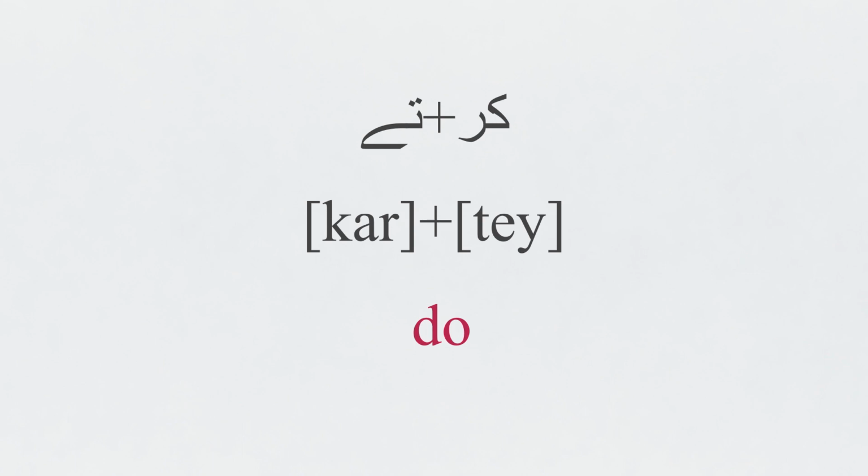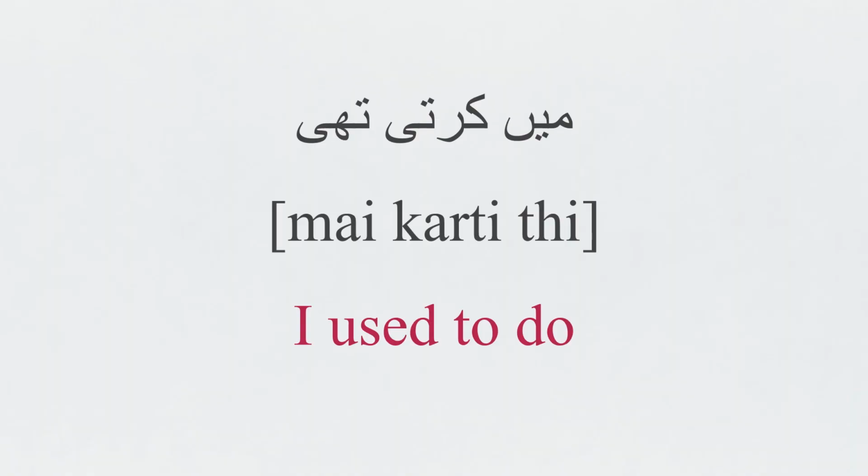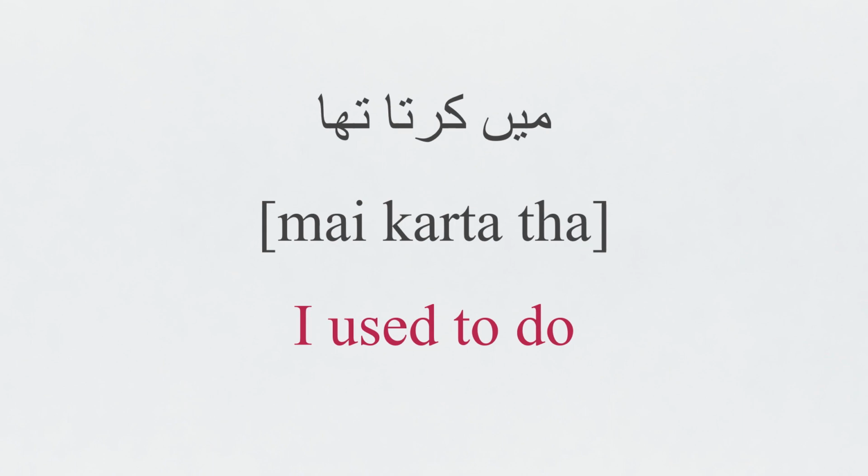Now let's take our foundation sentence, which was मैं थी, and put this conjugated form between the subject and the verb. This is a second verb, which is an action verb. मैं करती थी, I used to do. मैं काम करती थी, I used to work. मैं करता था, I used to do, and a man is saying it.